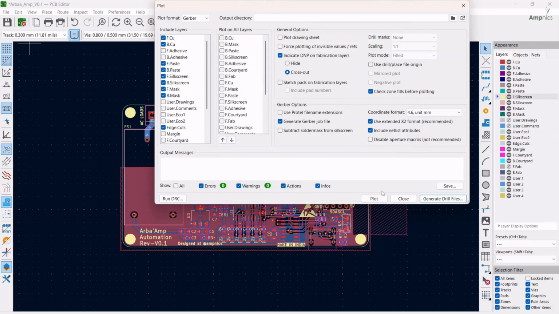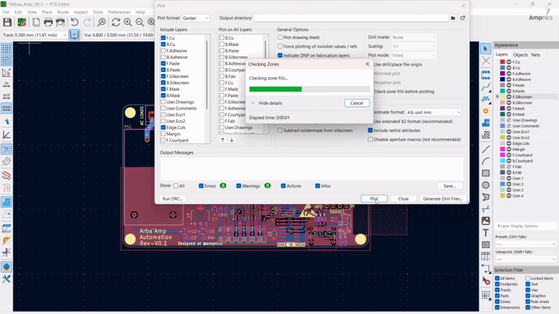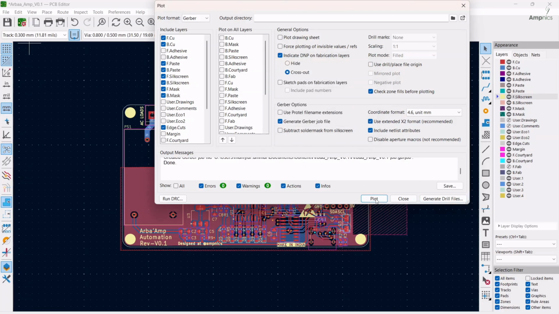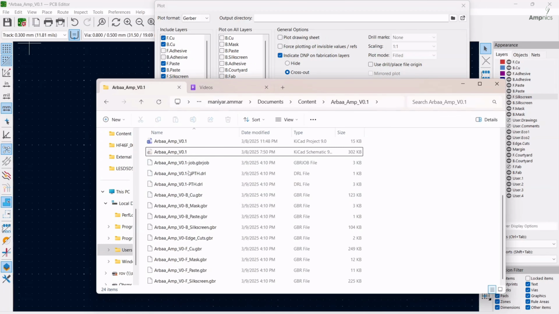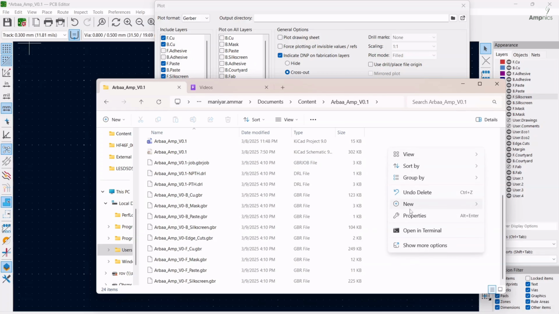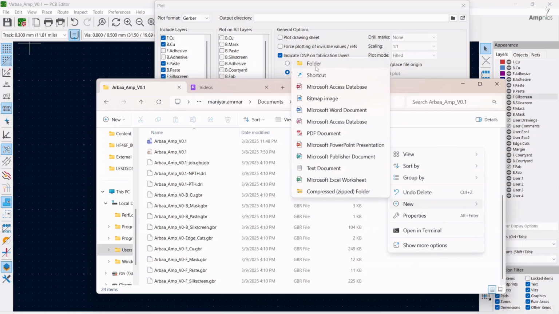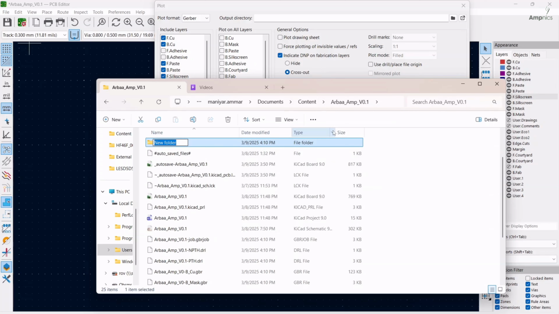Okay. Now we will plot the Gerber. It is done. So if I open the project folder in my file manager, you can see the files associated with Gerber are here. So what you have to do, first we will make a new folder, and we will name this folder GRBR.